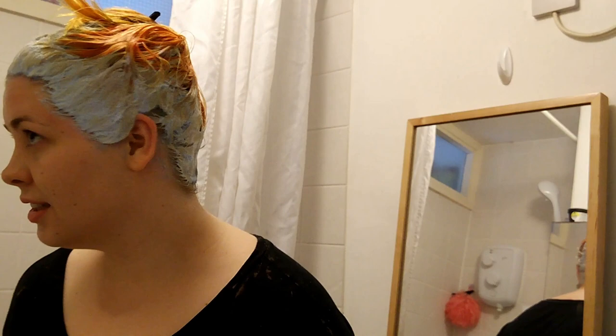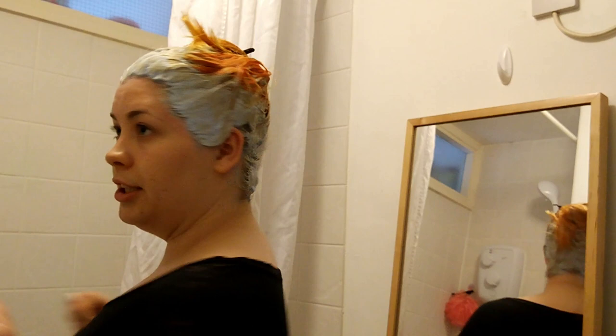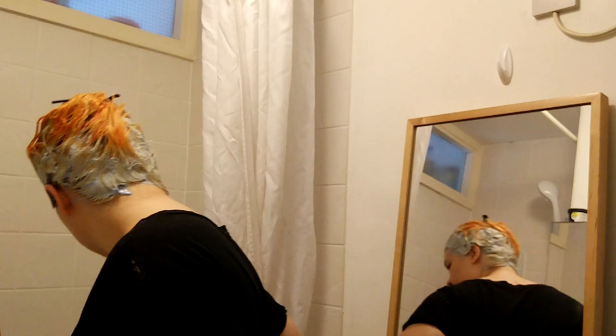Beautiful. So I want to go through it now and bring it through the tops a little, just to try and mesh that demarcation line. Make sure it's all looking snazzy and good. And then I want to add some shampoo. What am I going to add?